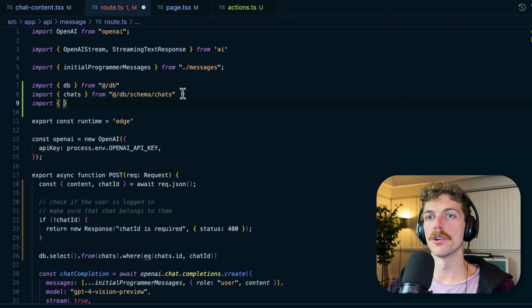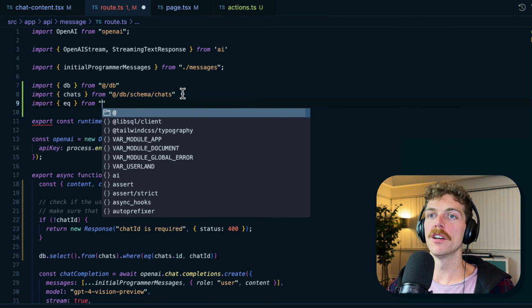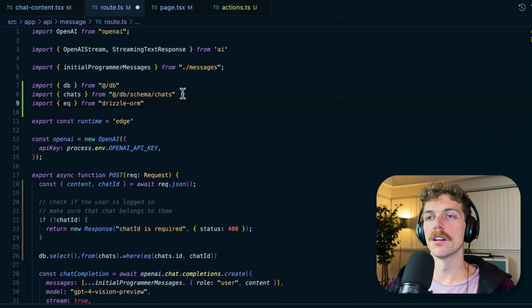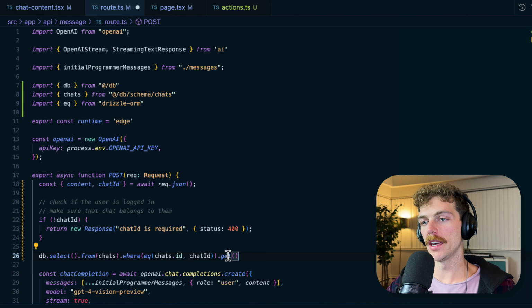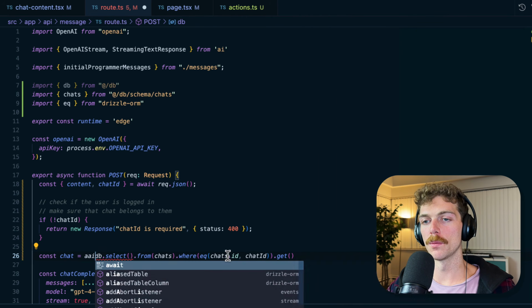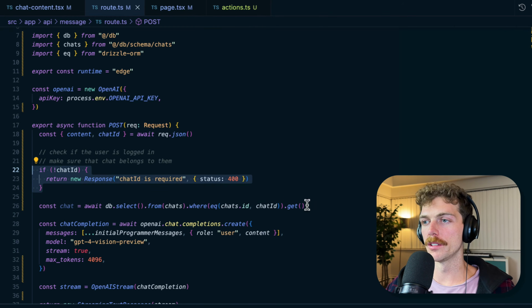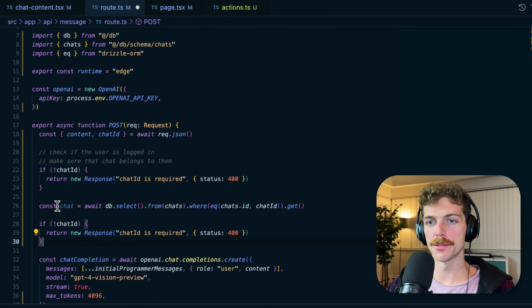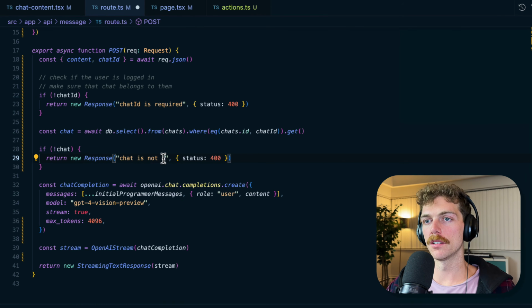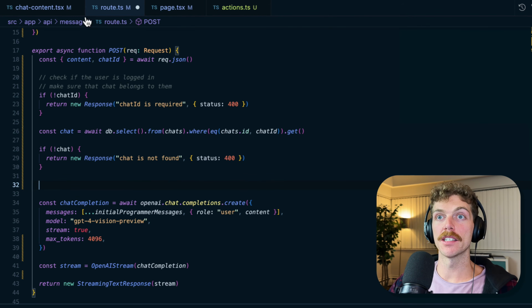So import eq, which is equals, from Drizzle ORM. Cool. And then since this is SQLite, I also need to say get at the end, and I'll say const chat equals await, and then probably do another check, just make sure that the chat actually exists, otherwise not found.